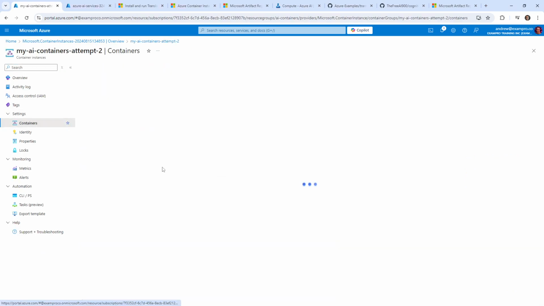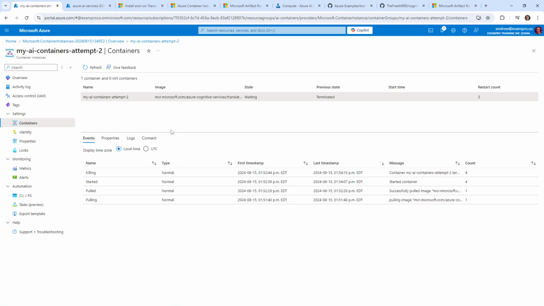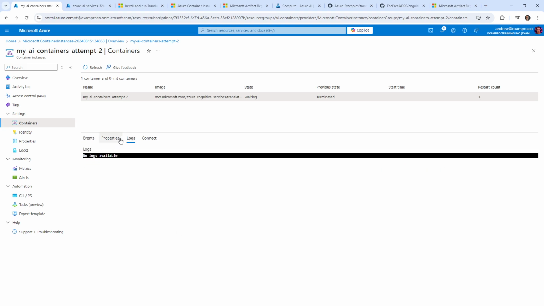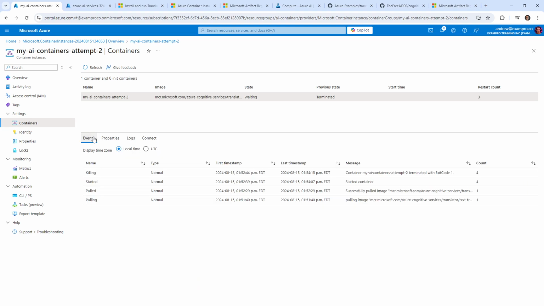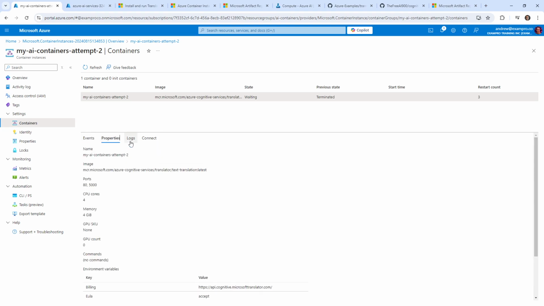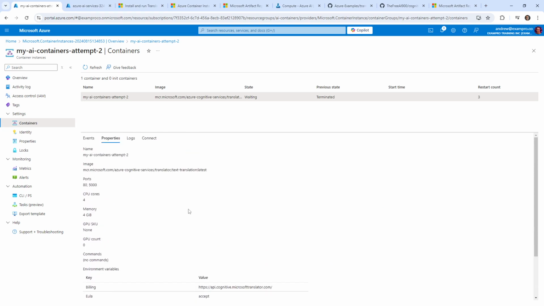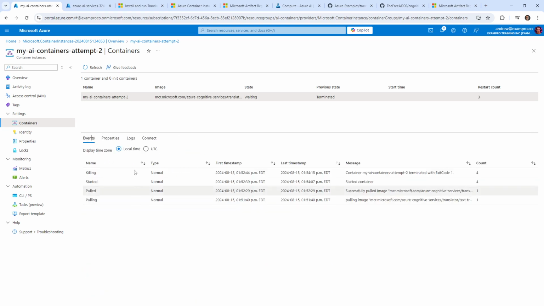We're going to go over to containers. This one is in a waiting state. Here you can see it's attempted more than once. Now we're getting exit code of 1. So at least we're getting something else. But we have no logs available. So this might be a little bit too hard for us to debug just because we don't have that information. API key is not showing up here, which is totally fine. But yeah, it looks like it's not working.